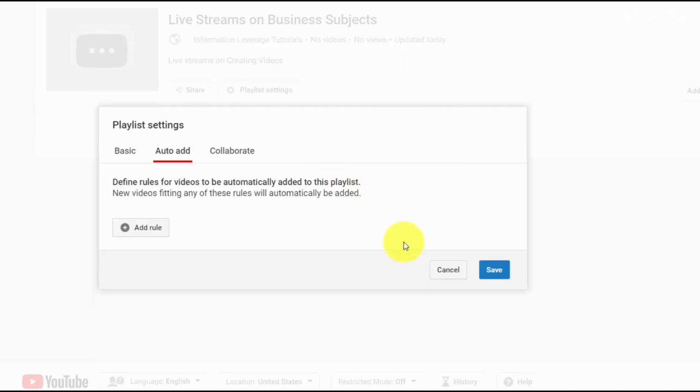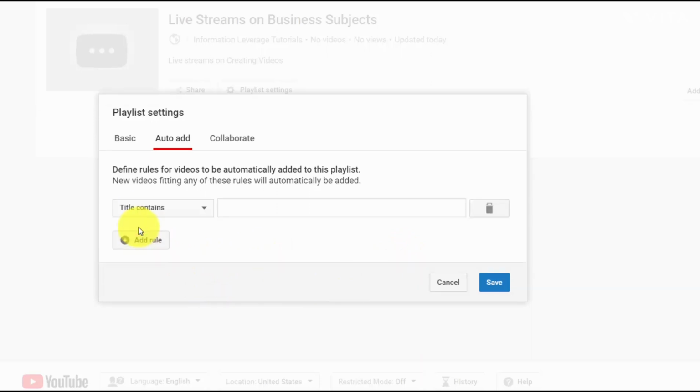Now you can determine that some videos will be auto-added to your playlist. So for example, if your title has a certain word in it, you can say that this will be part of your playlist. And there are other rules that you can do. Your subscription has a certain word, or there's a certain tag, and basically what you'll be doing is you'll be naming these things so that you know that they will automatically put like content into the designated playlist.